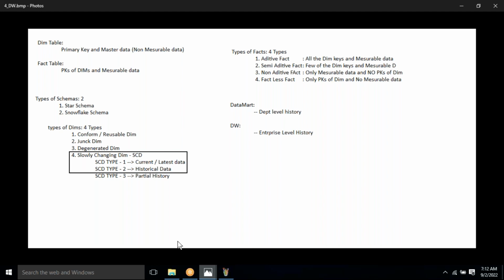So such data, if you are maintaining in any dimension, is called a junk dimension. I repeat, junk dimension means if any dimension data keeps on updating every second or every minute, then we call it a junk dimension. We just have to know the definition, but in real time you will never see this junk dimension. Just for the interview point of view, we need to know the definition. In an interview, if they ask whether you have ever used a junk dimension, conformed dimension or degenerated dimension, you can say no, I have never used them in my project, I just know the definitions.